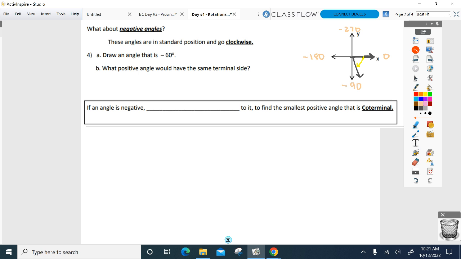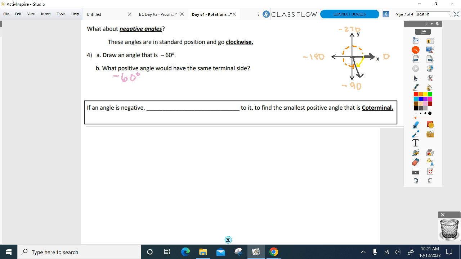This next question, studs only. Negative 60 is the same angle as what in the positive direction? So I'm really saying, what's that angle right there, and how'd you get there? Is there a trick I can use to get there right away? What's up, Nick? Is it 300? It is 300. Yes, it is 300.